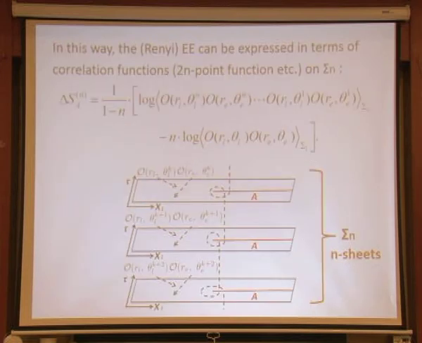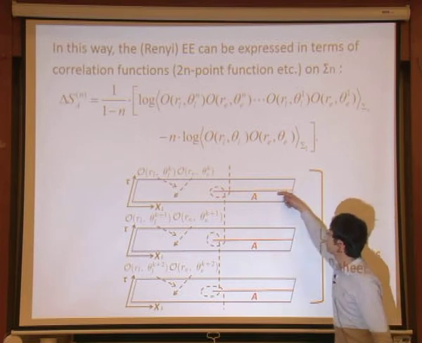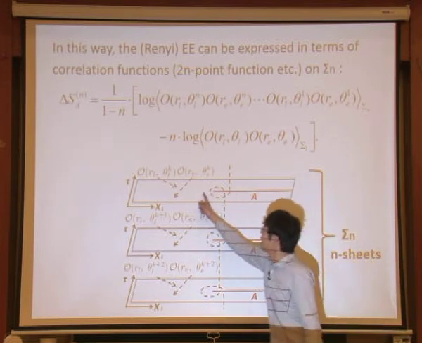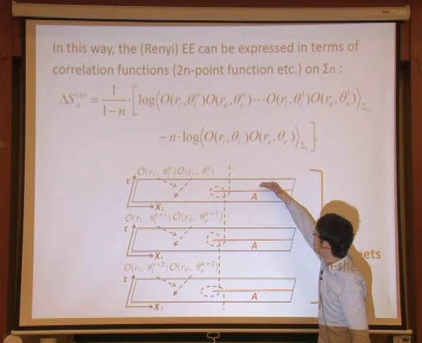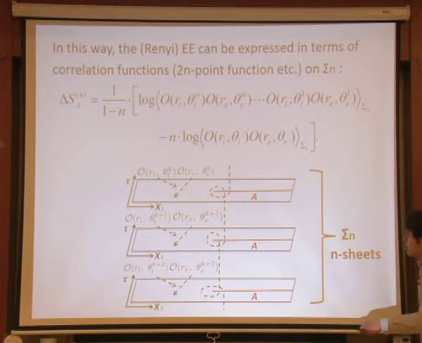But we are interested in entanglement entropy, so we need to do a little bit more. As before, the replica method means that we are interested in trace of rho A to the n. That means we have n copies, n replicas of the theory. And we have some region A here. This is Euclidean time, in this direction, and this is the space direction. We have region A, and the opposite one is region B. And we paste the lower part of A to the upper part of A of the next sheet. It has a spiral structure: if we go this way, it goes around this point, the end of the cut, and goes to another sheet, and so on. Then we insert these operators.